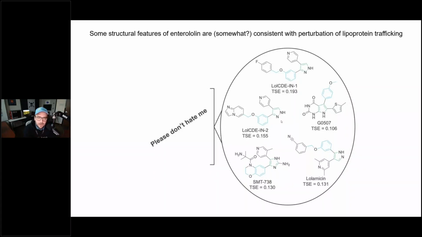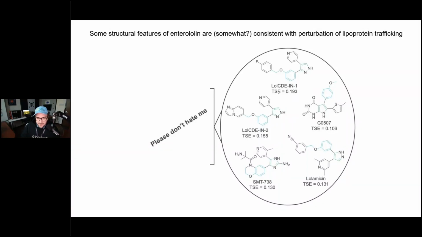Are there any other molecules that exist in the world that have Enterobacteriaceae specificity and share structural features, however minor they might be, with our parent molecule enterololin? I can't share the structure of enterololin because the lawyers at McMaster won't let me yet, but we could talk about that offline. I apologize. But it turns out, if you look at the structure of enterololin and compare it to all the other molecules that are Enterobacteriaceae specific, they share this sort of dual ring structure here in blue and green.